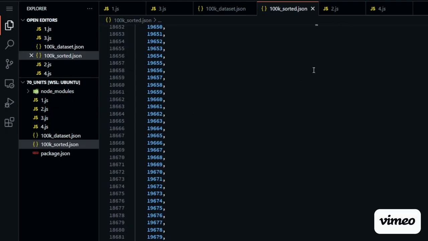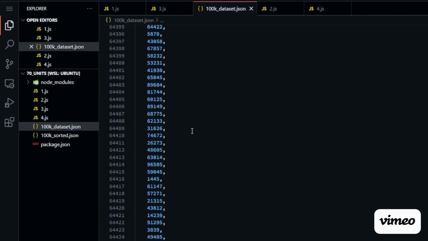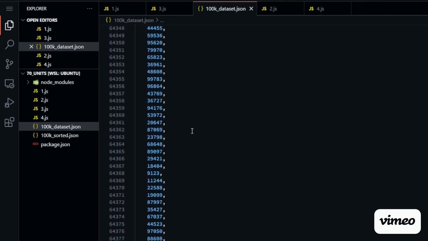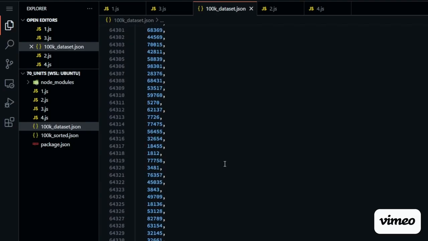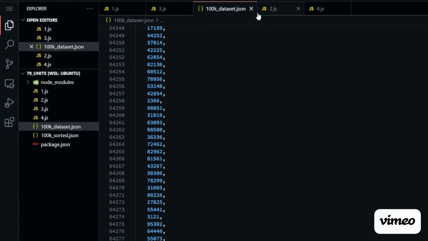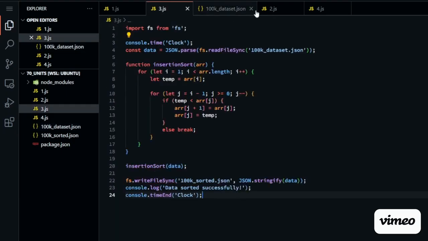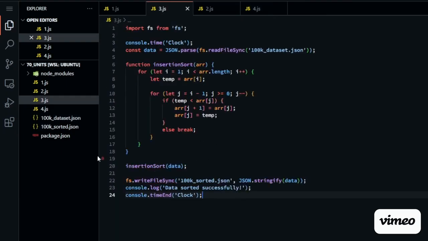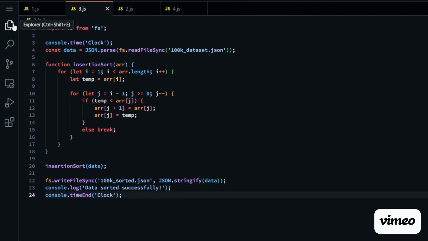Now what we saw here is that even though the data is being sorted, 6 seconds worth of time it is taking to sort 100,000 numbers. Why is that the case? Well, that's because of this shifting.